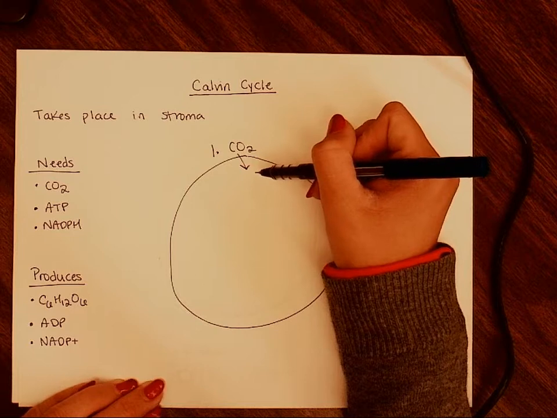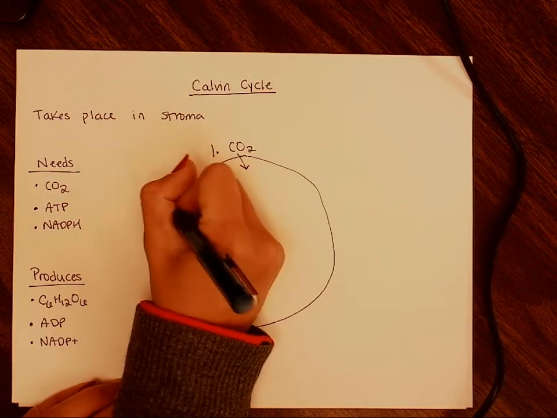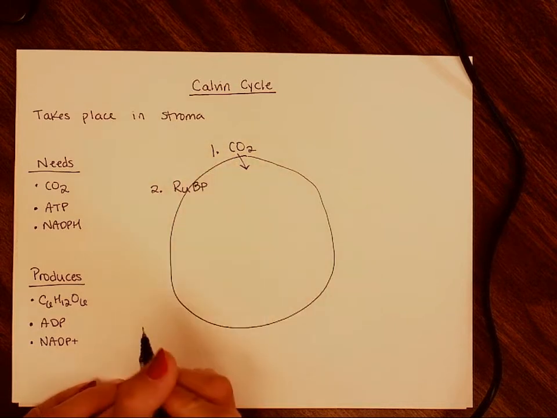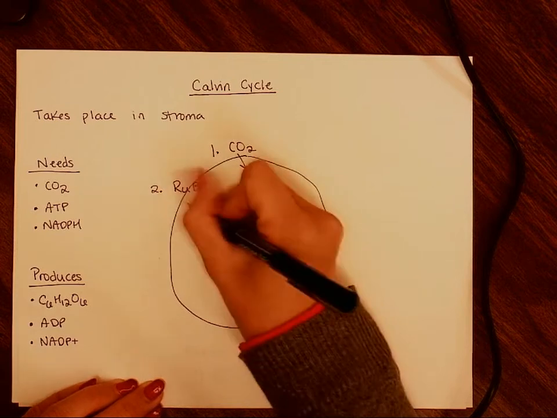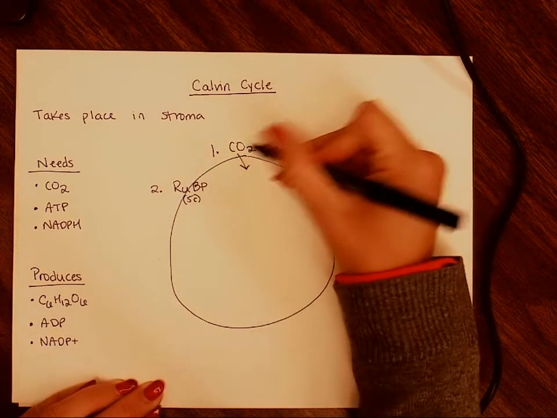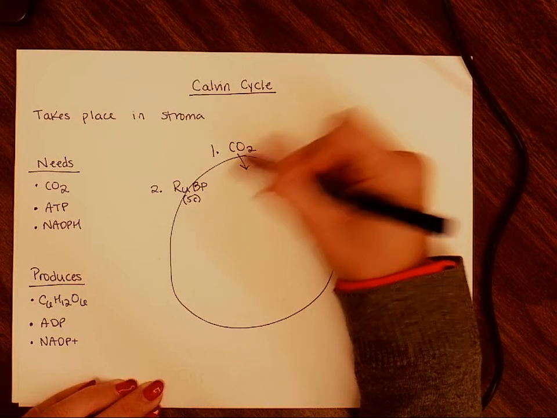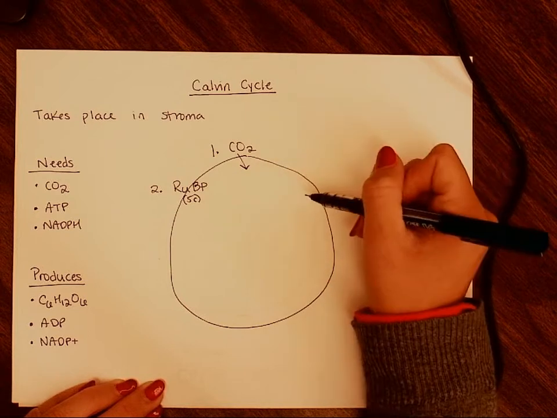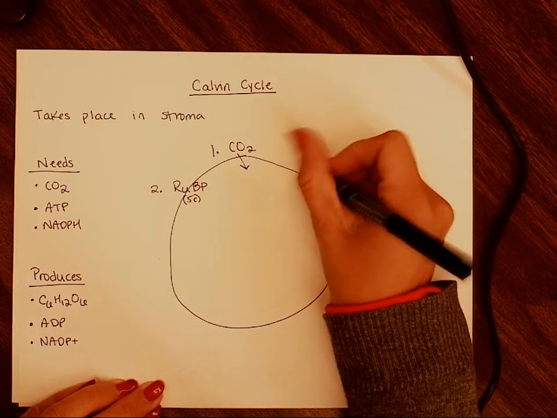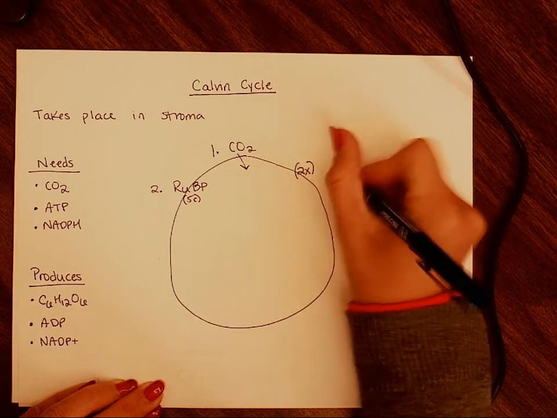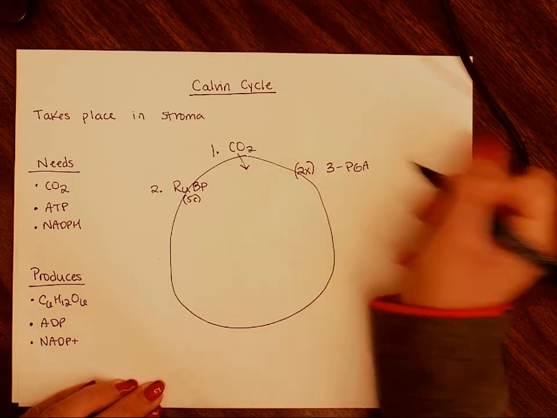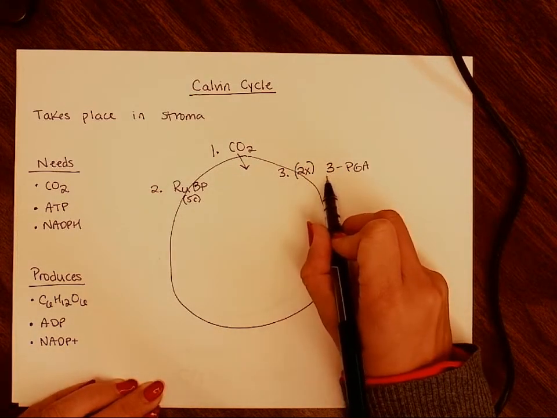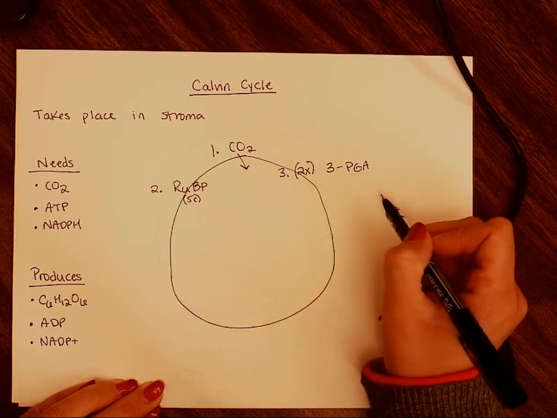So carbon dioxide comes in to the stroma, and we see that it's going to bind to a 5-carbon sugar, RuBP. So RuBP has 5 carbon. We have carbon dioxide. When it binds, it's going to form a 6-carbon molecule, but this 6-carbon molecule is not very stable, and it's going to split into 2 of these 3-PGA molecules. Then this will be our step 3. There's 2 of them that have 3 carbon each, so we're still at a total of 6 carbon.